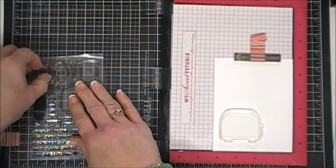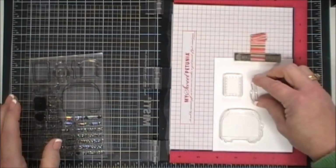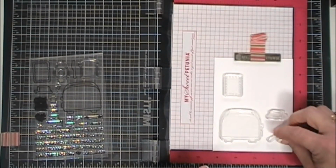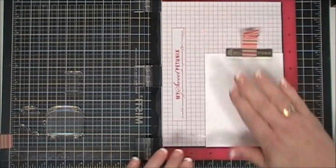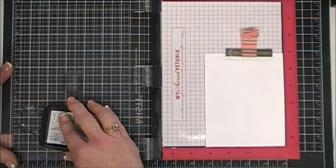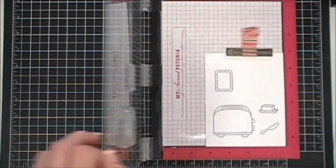I'm going to take the little toaster here. Super cute. We're going to make a card with the toaster pastries. I thought it'd be super cute. Now I'm also going to stamp the butter and the butter knife. I know they have nothing to do with the toaster pastries, but they are so cute. I wanted to add them to my project today. So it's kind of not coherent, but I love the outcome.